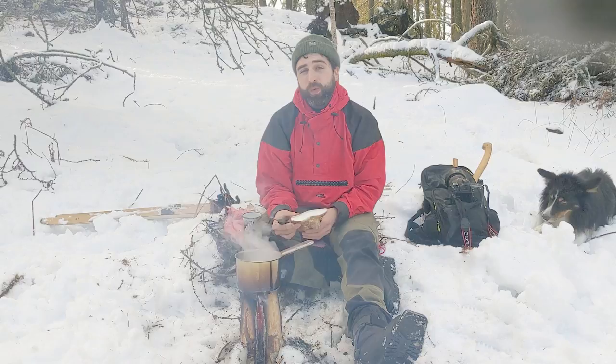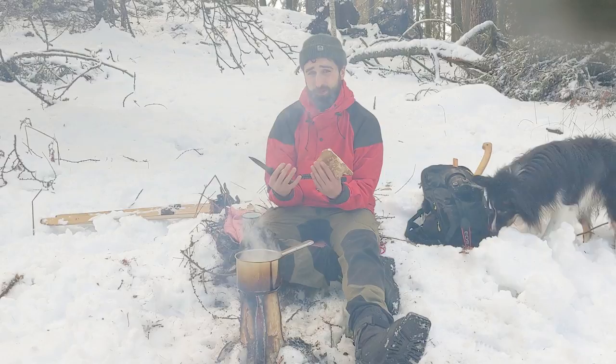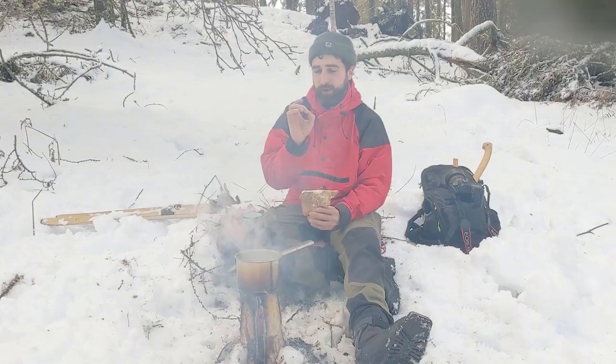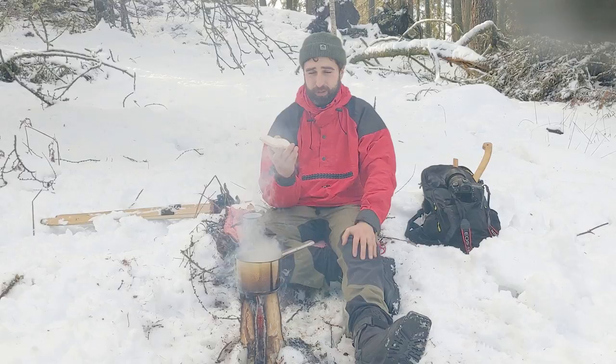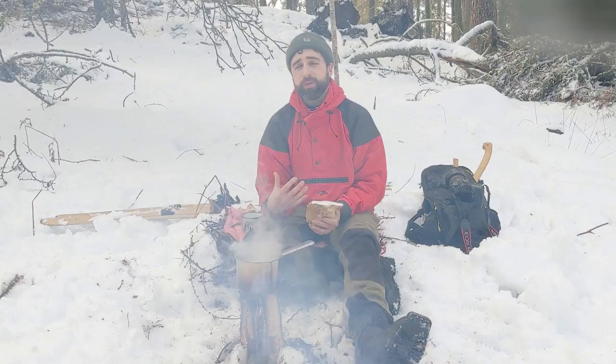In 1991, Ötzi the Iceman was found in a glacier in Austria - a Neolithic man who'd fallen into a glacier and died, found in a perfectly preserved state. Ötzi was carrying around his neck a leather cord, and on it were three pieces of birch polypore with a hole in the middle tied onto it. The anthropologists and archaeologists wondered why, and an examination of his lower digestive system found that he had eggs of the parasite whipworm. So it's quite possible that he was carrying this as a medicine to treat the gastrointestinal symptoms from those whipworm. Quite amazing.